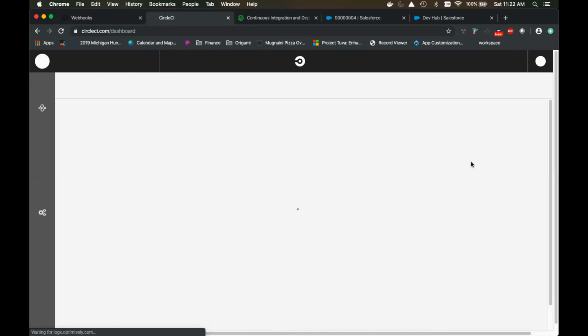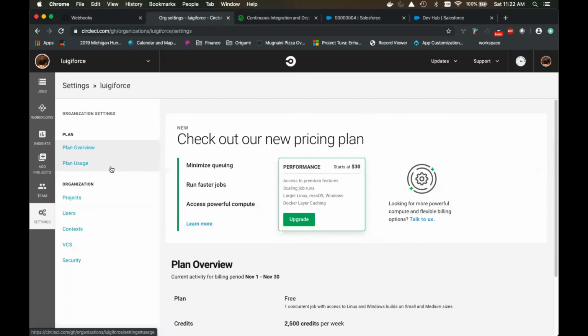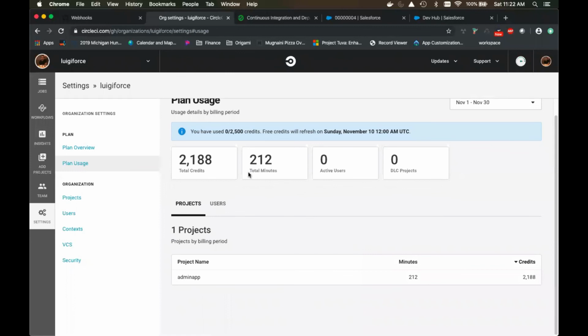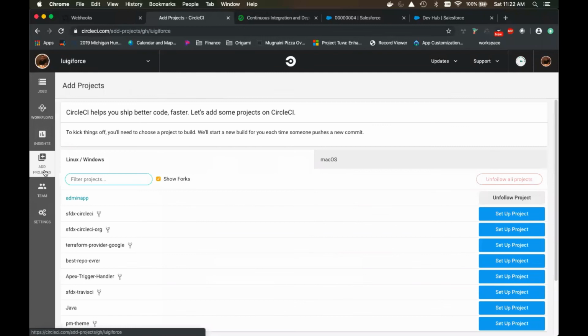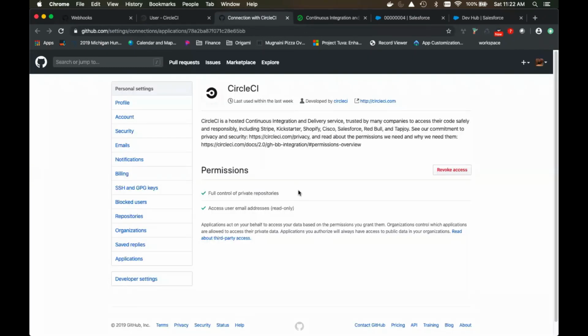this is all free, by the way. I know it was in that chat, but I can see some limits and stuff like that. I can see what my usage has been so far. I've used 212 minutes. It's pretty cool. Add projects. Right here, I connected my GitHub through here. Before, I would have this little connect button like Bitbucket does. I connected to GitHub, and it creates a key up in here, right?